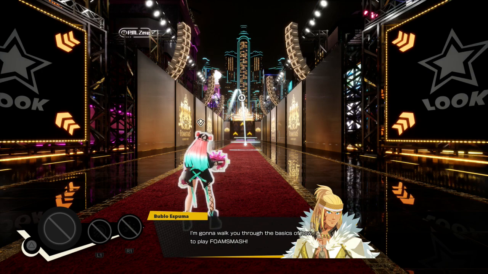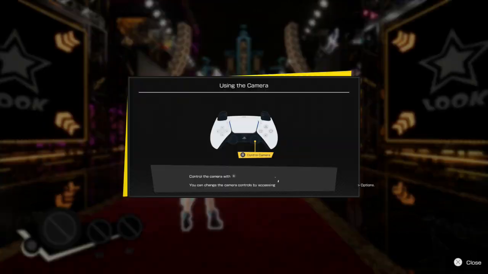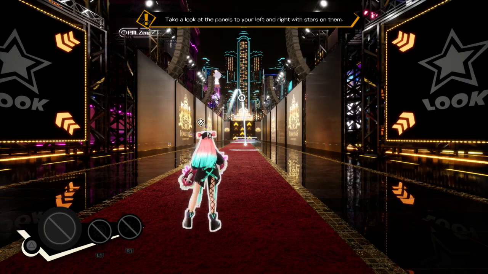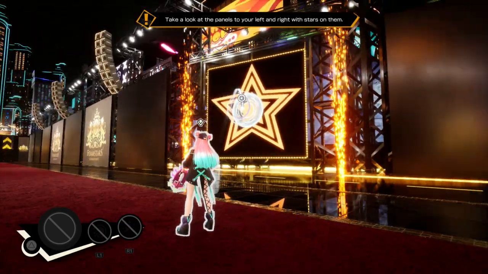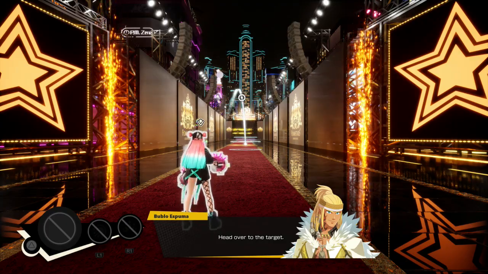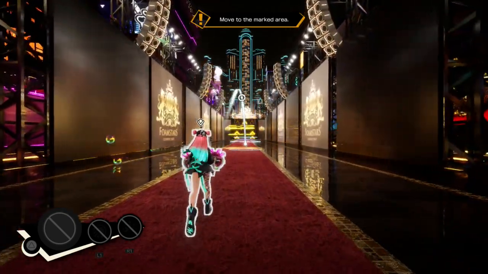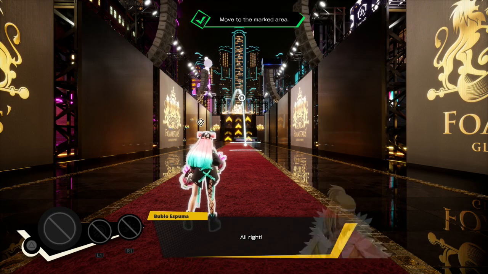Hey! I am gonna walk you through the basics of how to play Foam Smash. Let's start with camera controls. Great! You've got it! Now, I'll show you how to move. Head on over to the target. No rush. Take your time. All right! Let's move on.